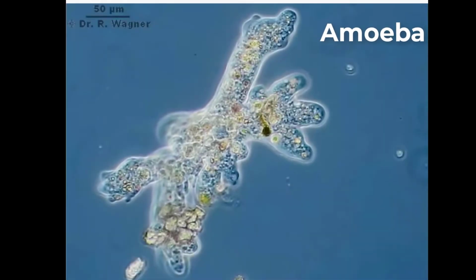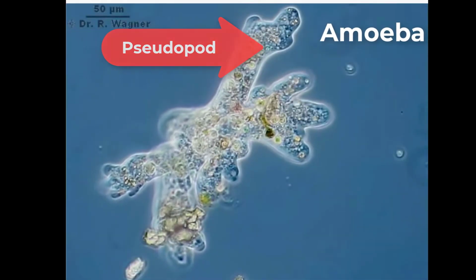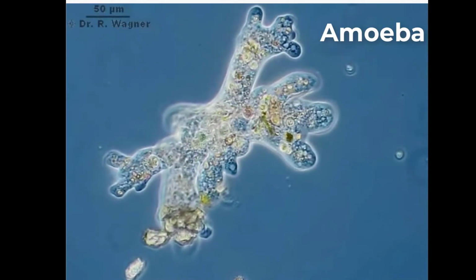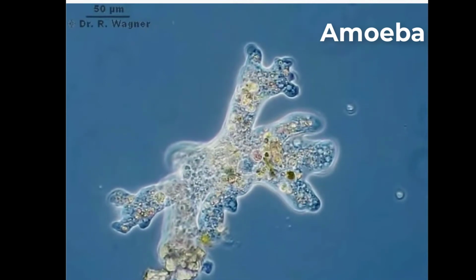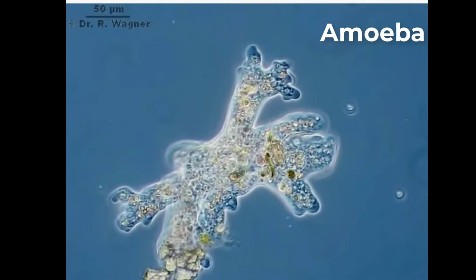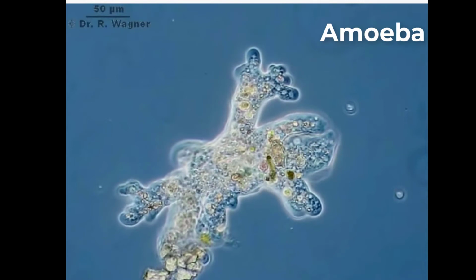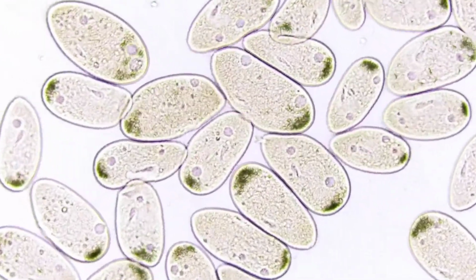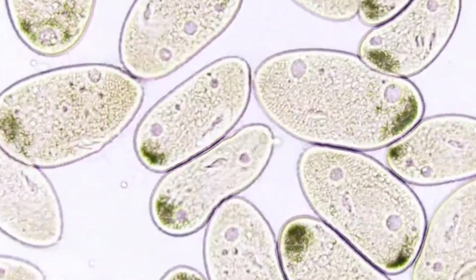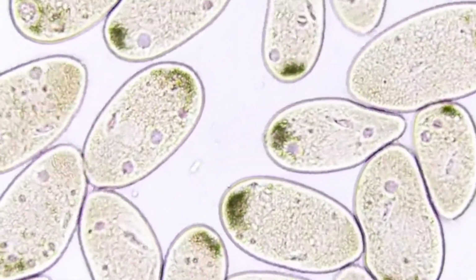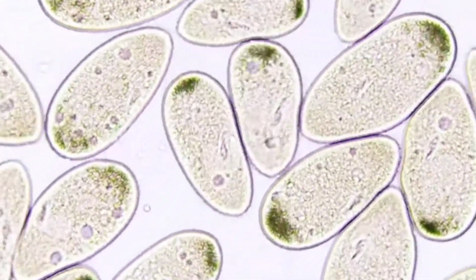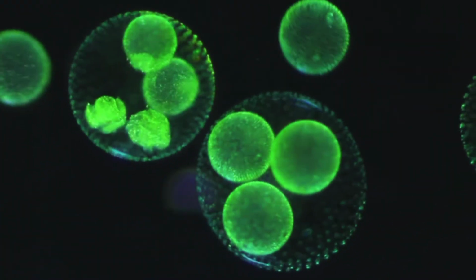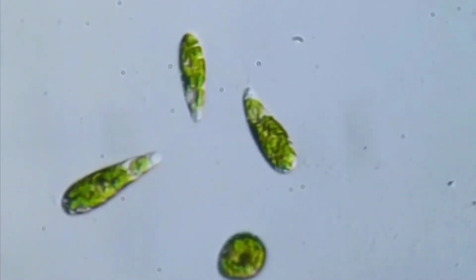Here is an amoeba. The amoeba moves through the use of what's called a pseudopod or false foot. Microtubules are used to push the plasma membrane forward in one direction, while microtubules are retracted at the other side for the purposes of locomotion. Here we see Paramecium. The Paramecium are actually covered with very small projections called cilia. These cilia help to propel the Paramecium through its liquid environment. Here we see Volvox. Here we see euglena.